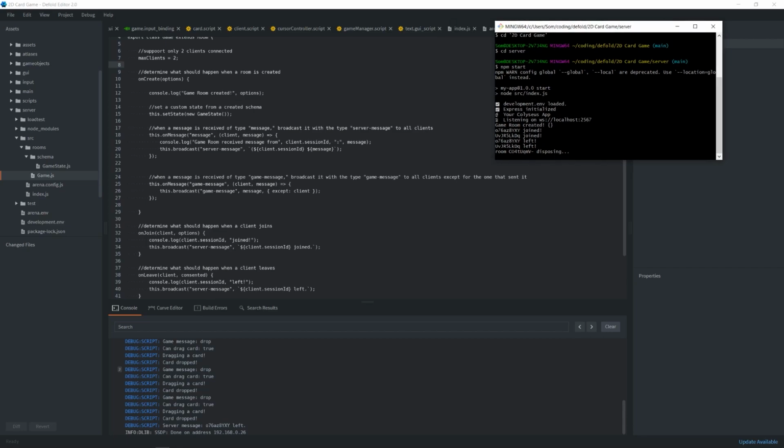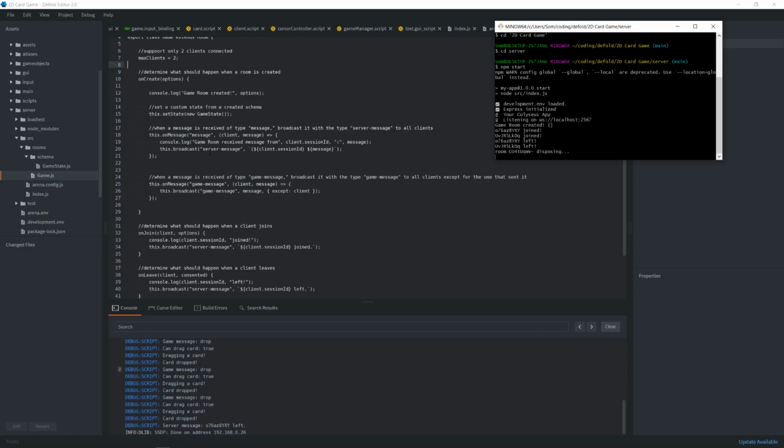Now we work with message passing. When a message is received of type message, just broadcast it with the type server message to all clients. So when it receives a message of the type message, we want to log to our console that a game room received a message from the client ID and whatever the message is.